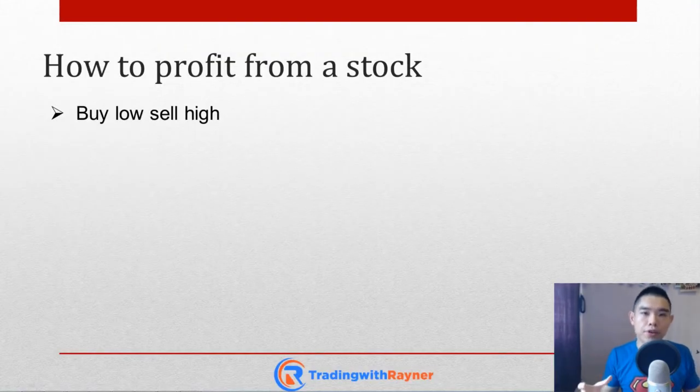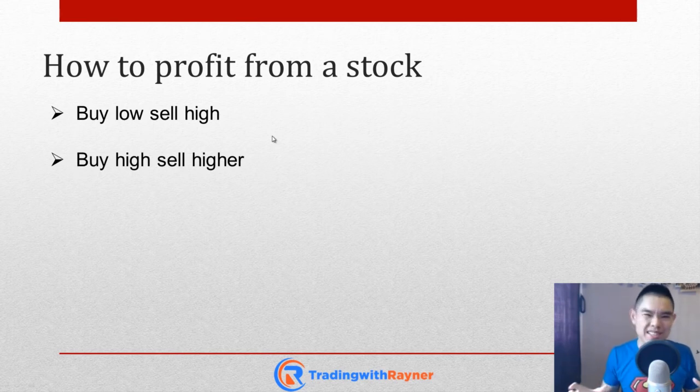Another way that you can profit from stock trading is this: you buy high and sell higher. This is a concept that is hardly talked about. Everybody talks about buying low, selling high, but this is an even more important concept if you ask me. You buy high and sell higher. Okay, it's not a more important concept, but it's a concept that many traders are just unaware of.